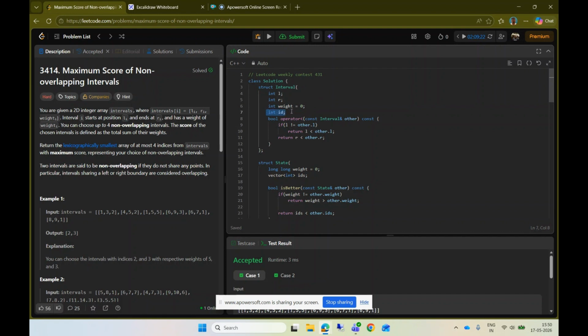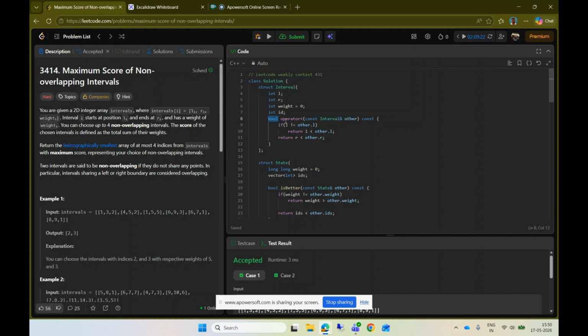Now we have this ID because we need to return a list of IDs as our result, as I already mentioned. And we need to keep this operator because we have to sort the interval group, so there has to be a way of comparing two different intervals. Whenever we compare two different intervals using the less than operator, we will return a boolean value, either true or false.